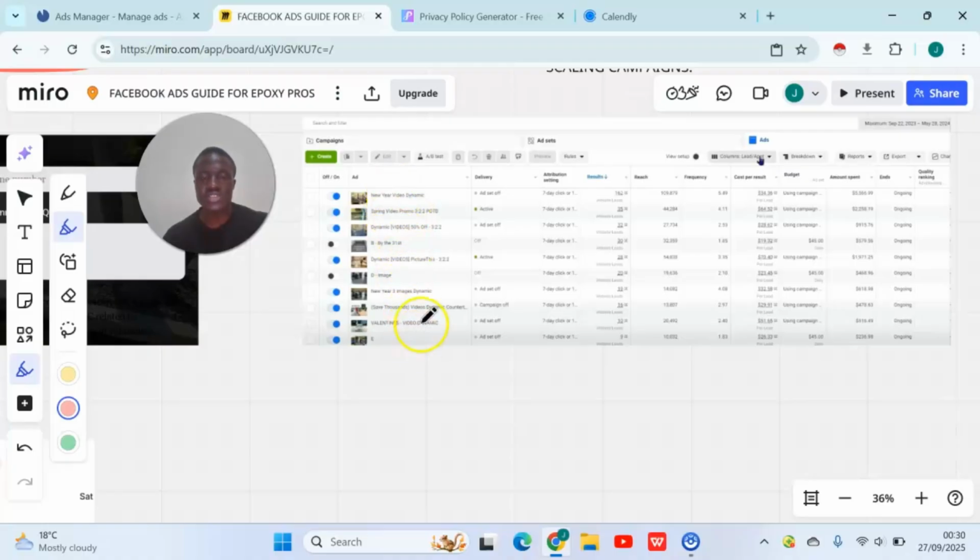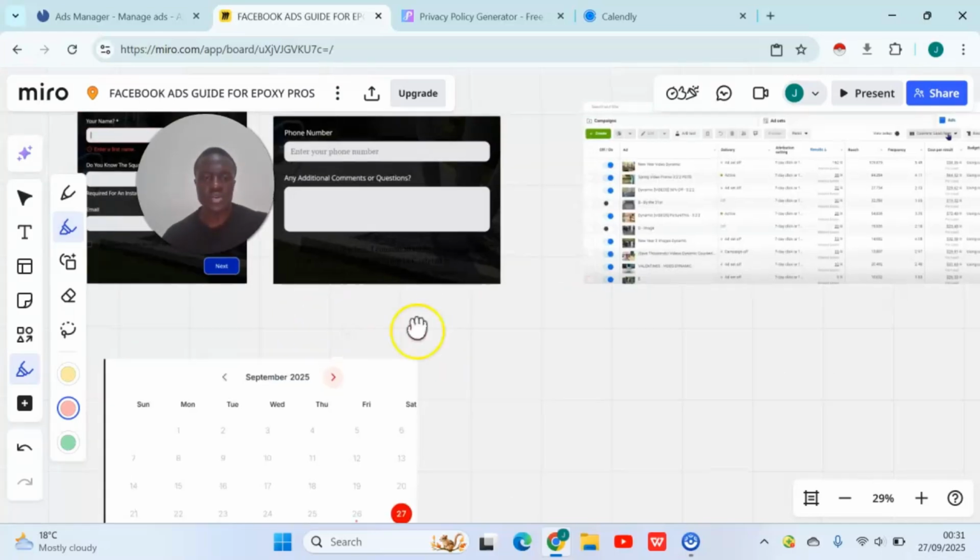We'll be testing these ads, seeing which ads are working, which are not working, turning them off, then taking all the winning ads, putting them into one ad set, increasing the budget and scaling them, rinse and repeat. The ads that are not working, shut them down, and then reiterate the process. Basically, you understand what I really mean.